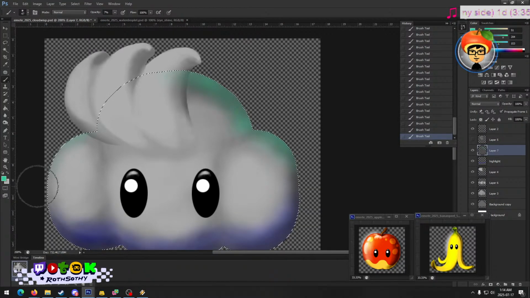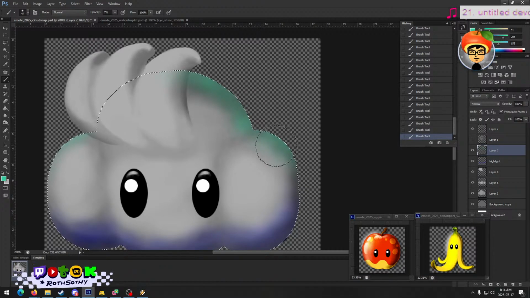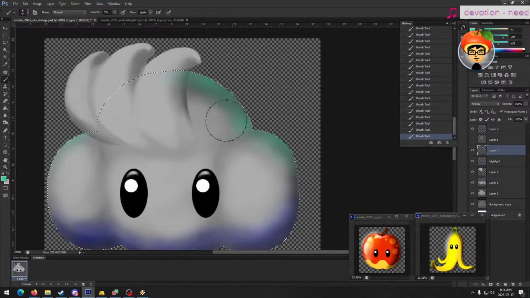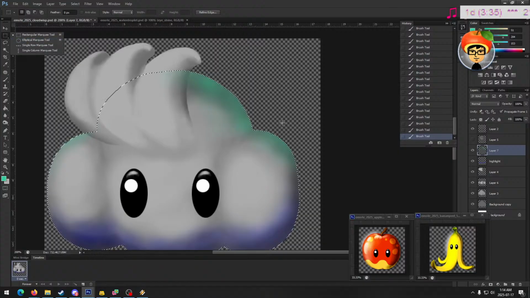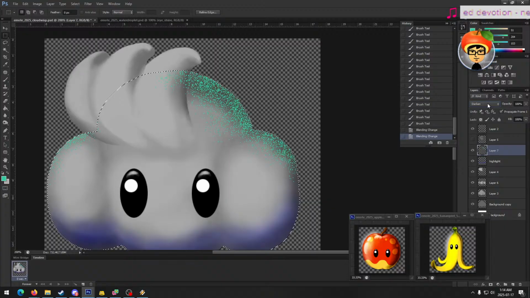Here, but not too much. I do like how it lights up the backside though. I think this should be underneath the hair layer.